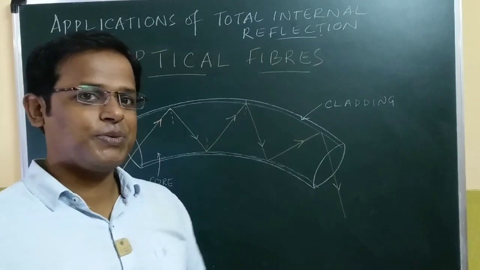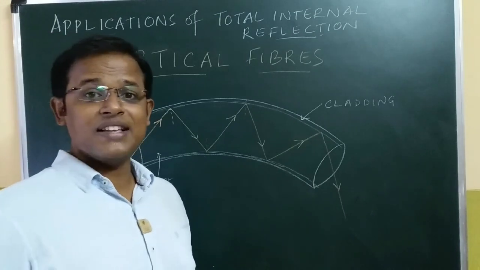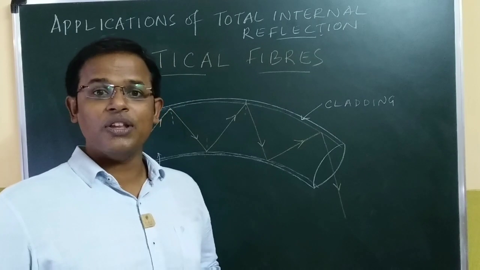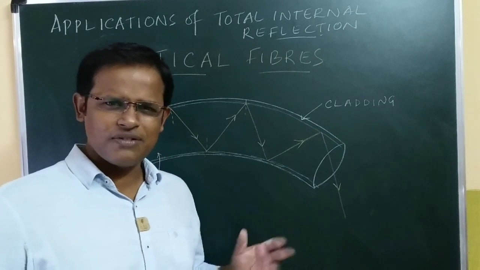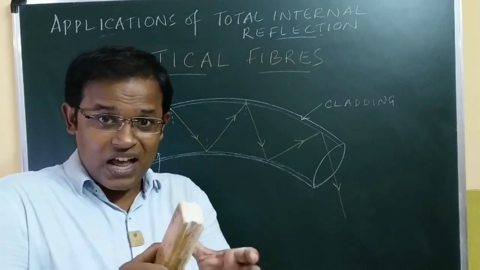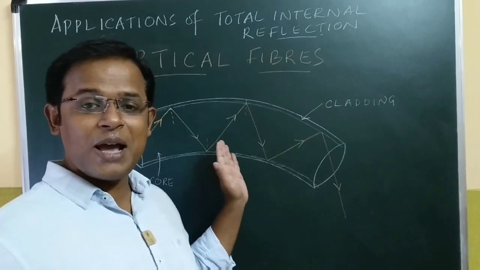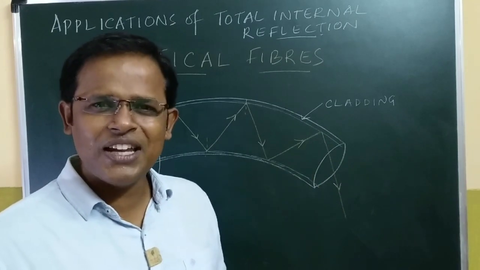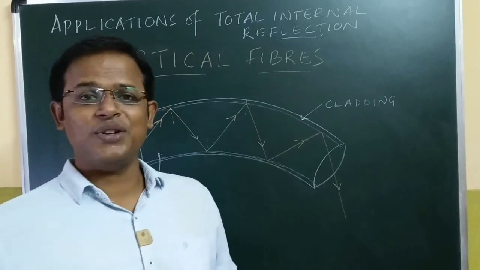So a bunch of optical fibers can be put to great use. It can be used for visualizing the internal organs of the body like the esophagus, the stomach, or even the intestines. And at homes you might have seen in the markets a bunch of optical fibers placed upon a glass lamp; when you switch it on, you'll find that the light reflects multiple times and comes out of the other end just like a tiny sparkling dot of light. That is how optical fibers work.